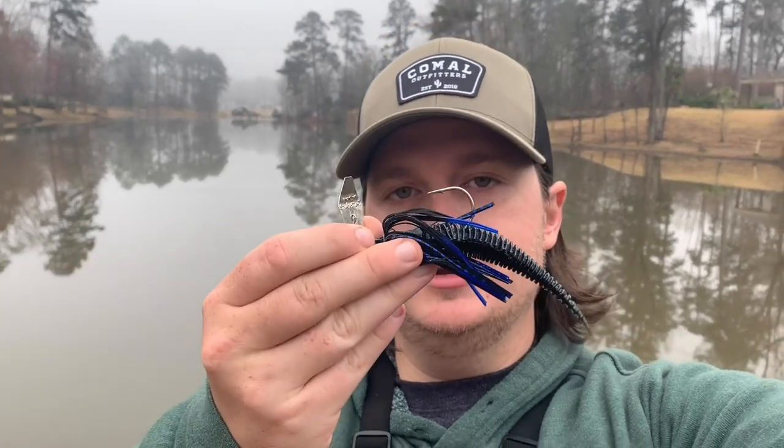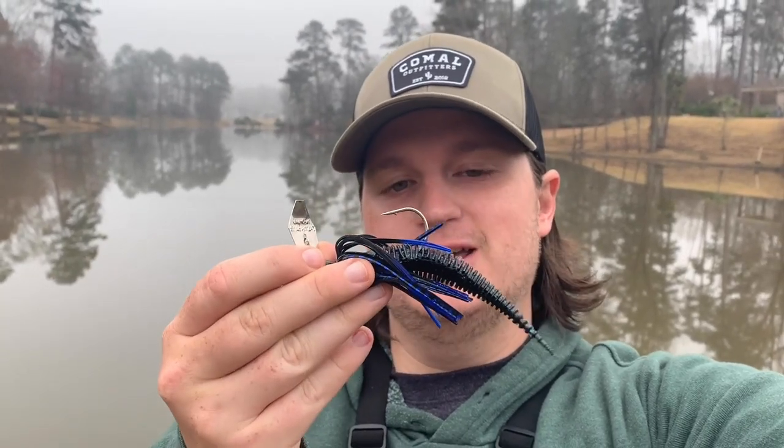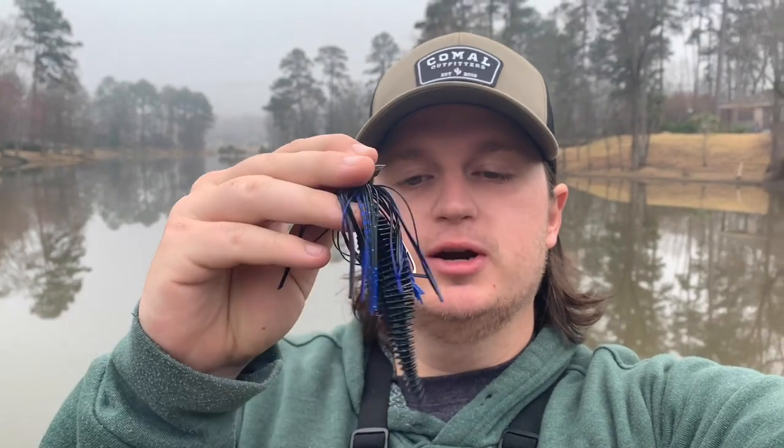So what I've got to say about the Yoto worm, I think it's an incredible soft plastic lure, very versatile. I will say this right here is probably the best application for it. It is an incredible trailer. I think this is going to change my chatterbait game. Like, I just can't even imagine yet.